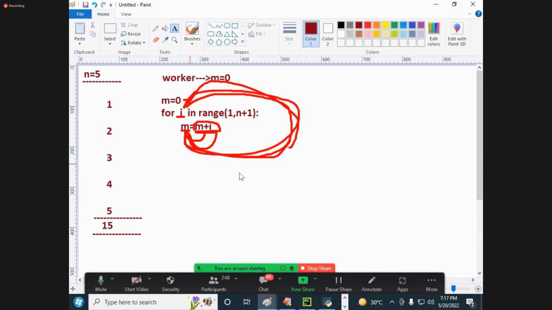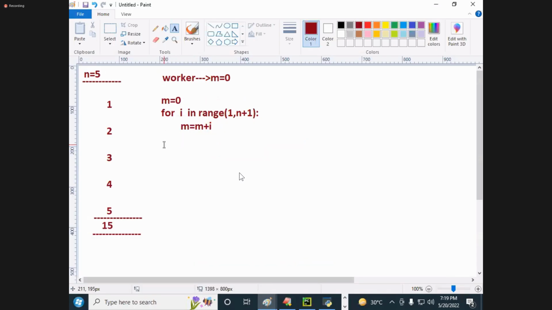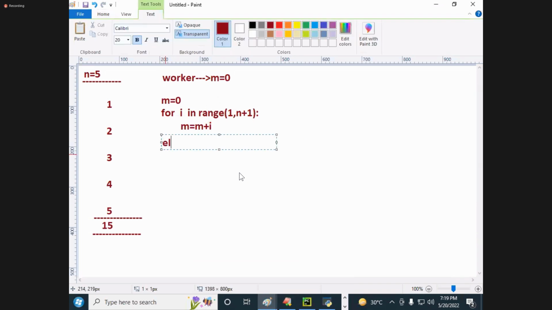M value previously? 6 plus I. How much is the value of M? 10. Next value of I? 5. What is the value of M earlier? 10 plus. How much is the value of M? Next value of for loop? False. 6, false. Reach the last element? False. Out of it.